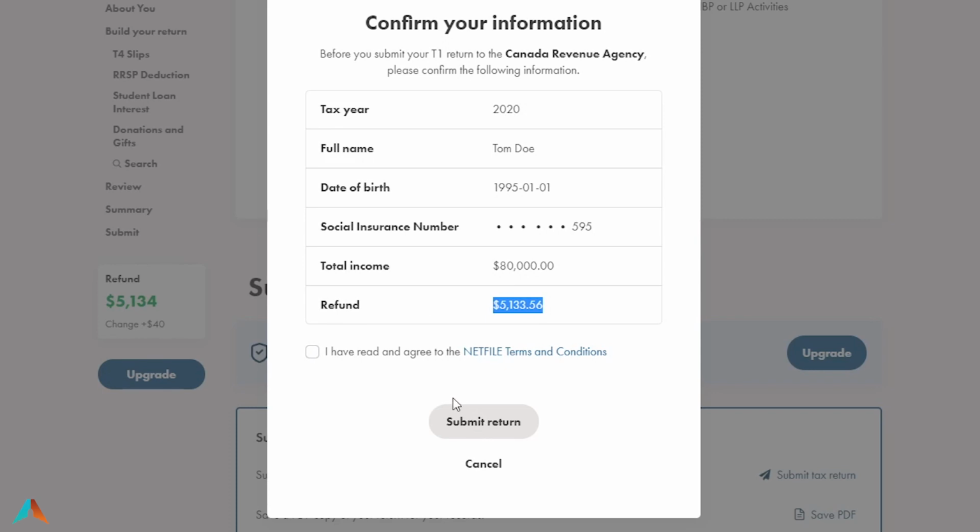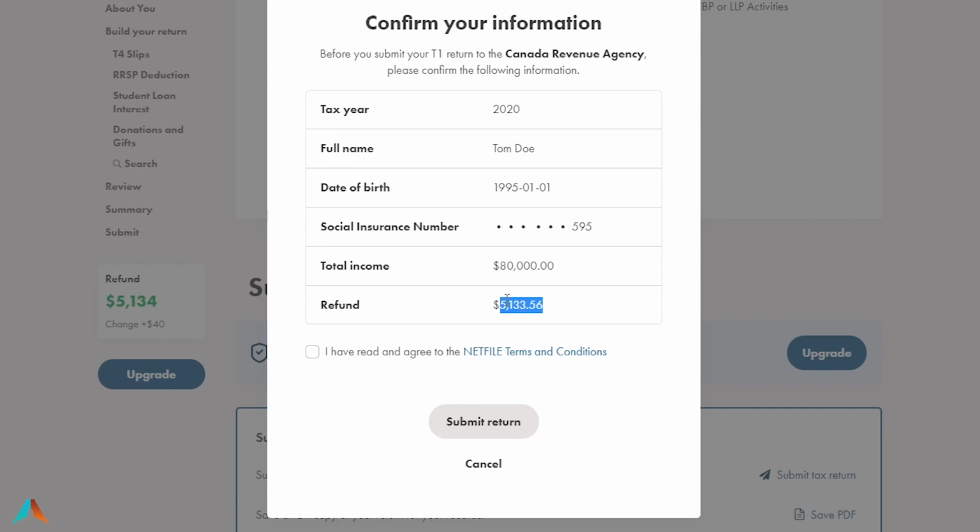Now, just to give you a brief understanding of how my previous couple of years of returns have worked out, I believe this amount, for me at least, has been about 99% correct in terms of what I get in return.